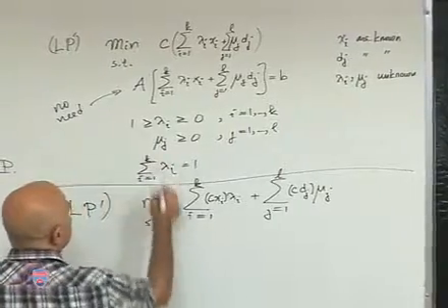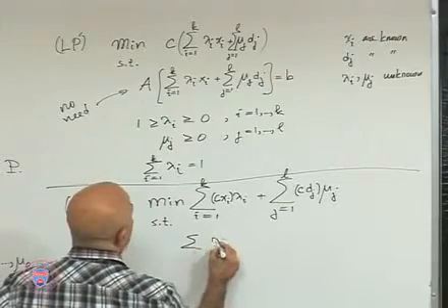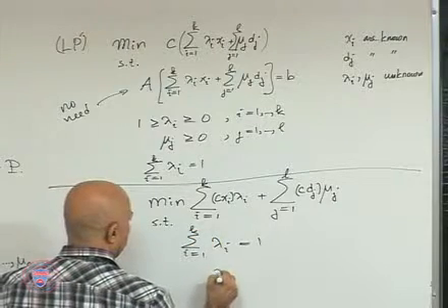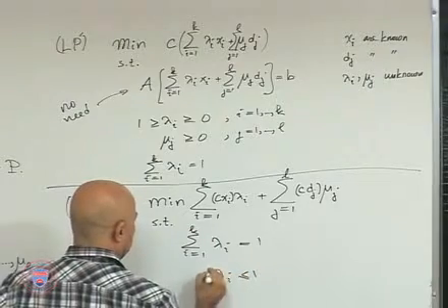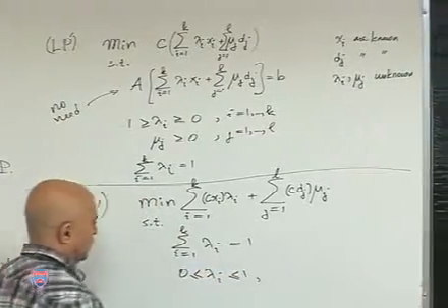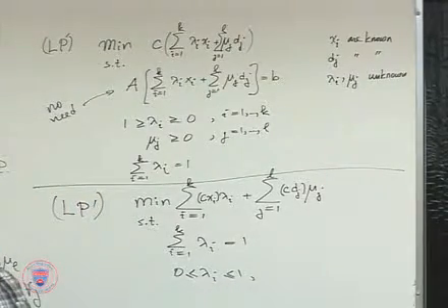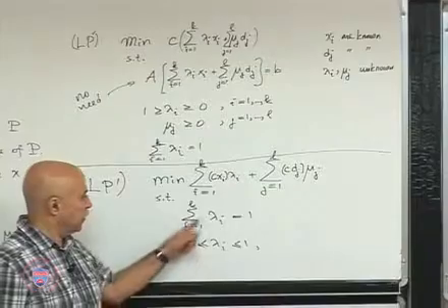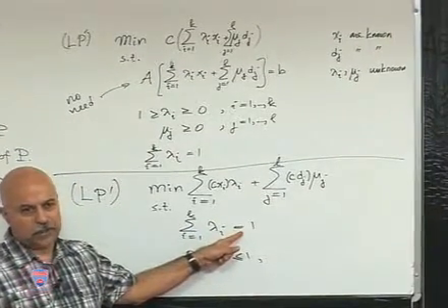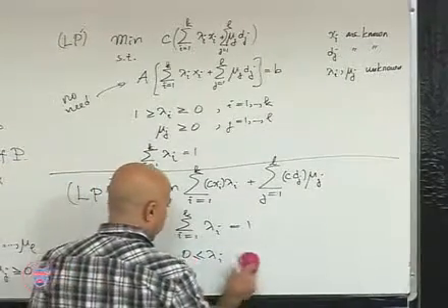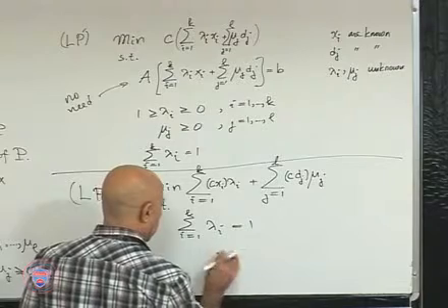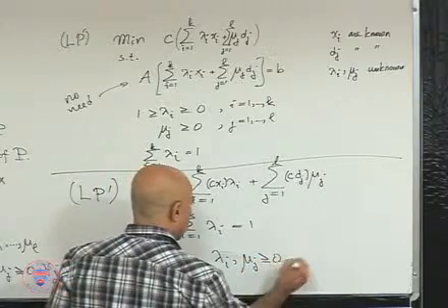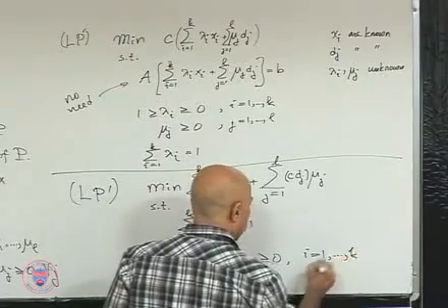So this linear program simply has the following constraint. Lambda i add up to 1, with lambda i's being numbers between 0 and 1. Do I really need the less than or equal to 1 constraint here? I don't need that, because if lambda i are simply non-negative numbers, and you force them to sum to 1, they are necessarily less than or equal to 1 each. Okay? So we don't need the less than or equal to 1 here. All we need is lambda i's and mu j's are non-negative for i going from 1 to k and j going from 1 to L.